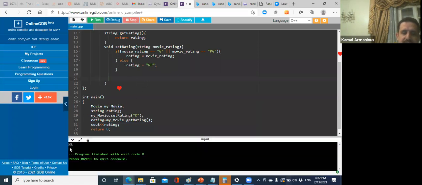It will simply display NR. Why? Movie rating is K, so it checks if movie rating is G or PG. No, it's not. Then the rating will be equal to NR, and that's why it will print NR to the screen.